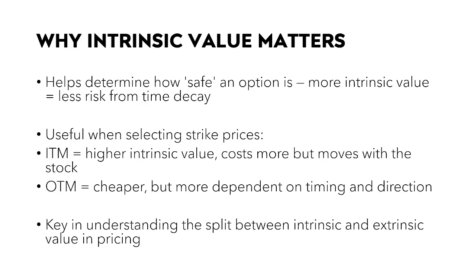But I gave myself more of a buffer to where if it did come down, let's say it went down from 605 all the way down to 603, well, then those are still worth $300 versus the $500 that you started with. Does that make sense? So obviously, in the money has higher IV. They cost more, but it moves with the stock. And out of the money options are cheaper, but they depend on more timing and direction.